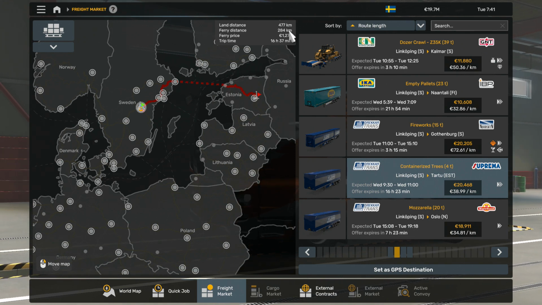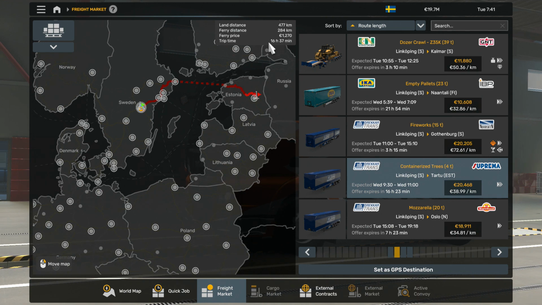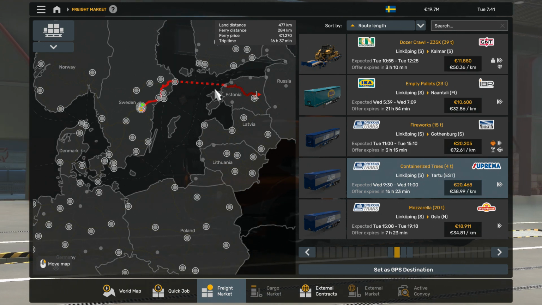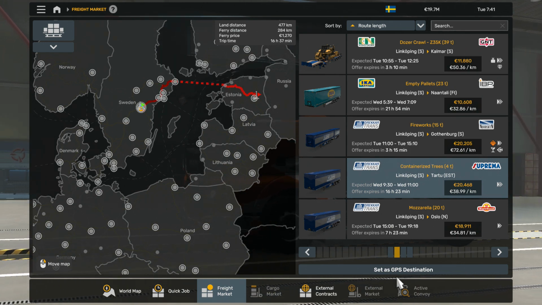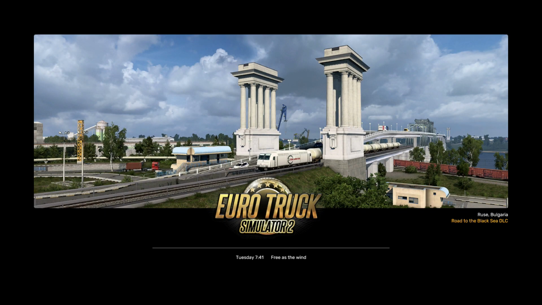It's a decent enough run. It's 470 kilometres, 284 of them by ferry to there, and then back over. So let's get that one. Shouldn't be too far from where I am, I don't think, this particular one.